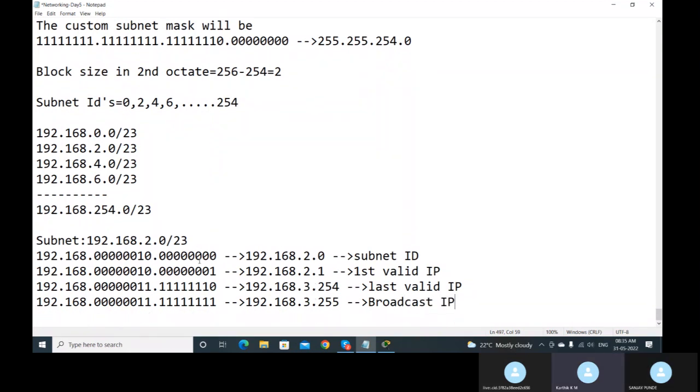Correct? Yes, sir. So now see there, if you start from 2.0, it will reach 2.255.